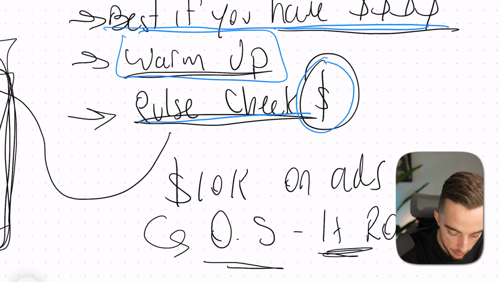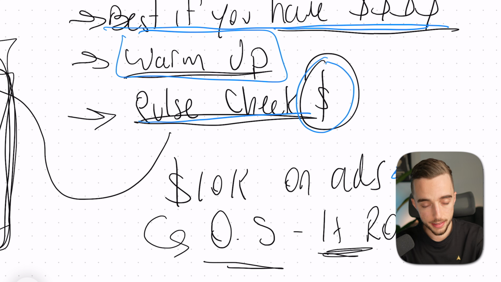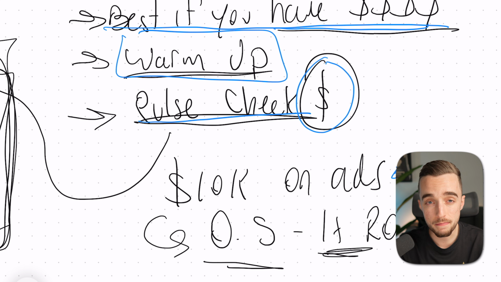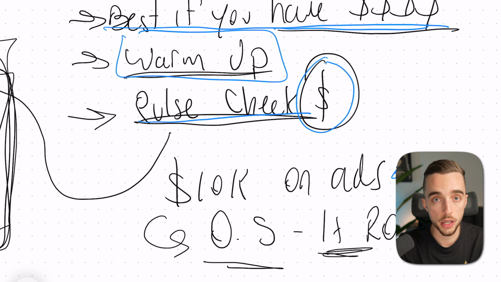So typically, if you spend about 10K or so on ads, as I write right here, you can expect to get maybe a 0.5 to a 1x ROAS on a low ticket funnel, okay? Now, it's not to say that this funnel is never profitable, but most of the time at scale in the front end, it is not a profitable funnel, okay? If you're spending $1,000, $2,000, maybe $3,000 a month on ads, this funnel actually might be profitable on the front end, which means you might get like a 1.5, a 2x ROAS even on a funnel like this one. But 99% of the time, it is very close to a 1x ROAS or below.